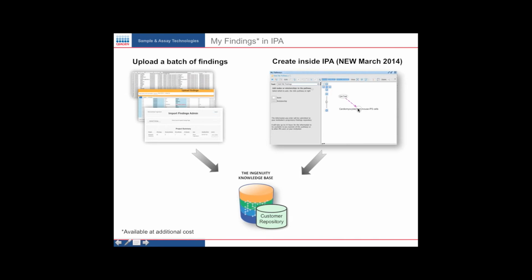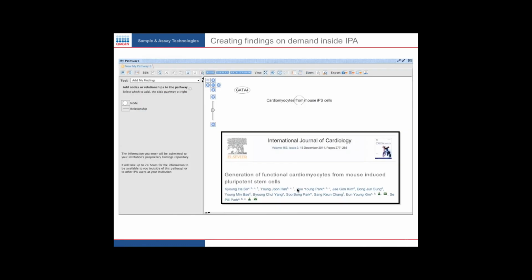And we also, just this past weekend, have a new tool right inside IPA. You can just draw yourself a relationship, and it becomes part of IPA for you and the people on your license for IPA. So your people on your license have access to these findings. They're sort of shared. And so this is how you do it in IPA. So let's pretend we are interested in also adding the question, hey, what's happening in induced pluripotent stem cells as well?